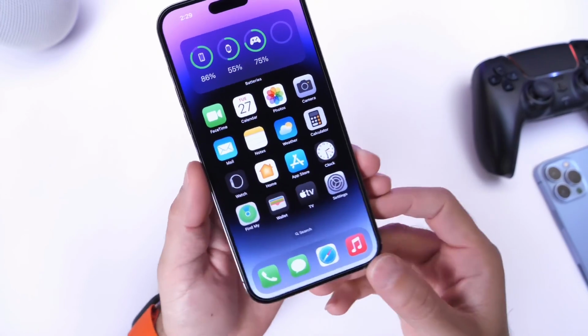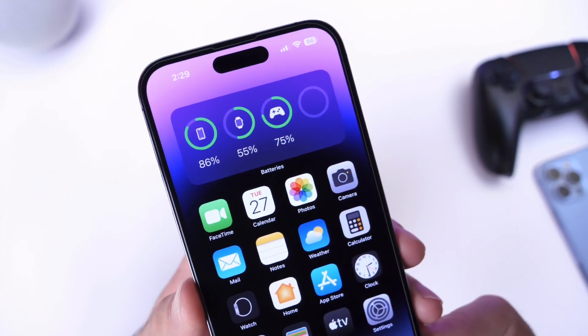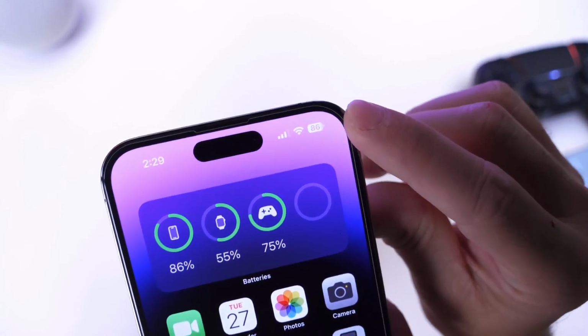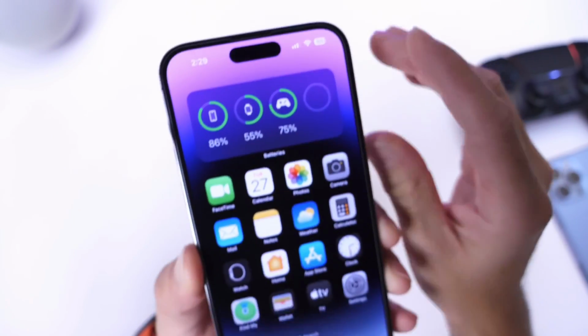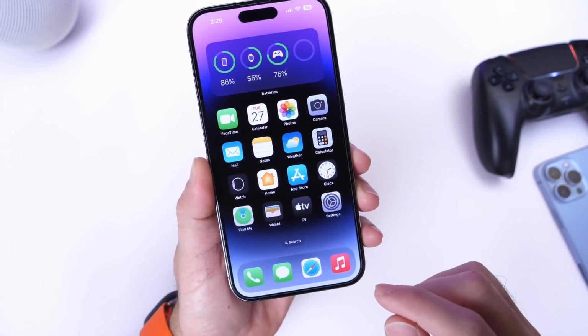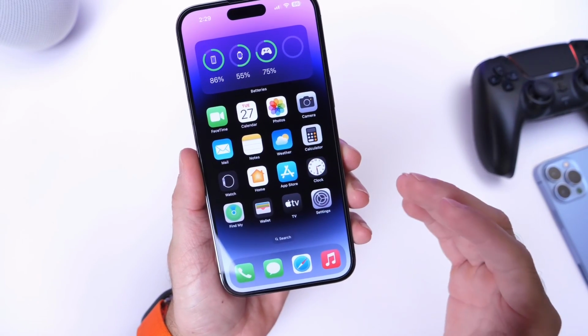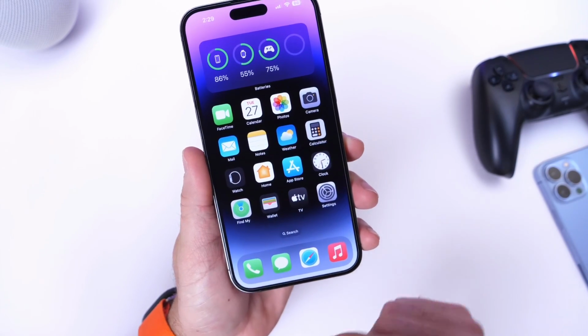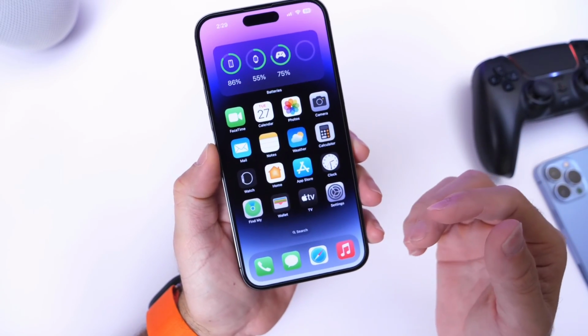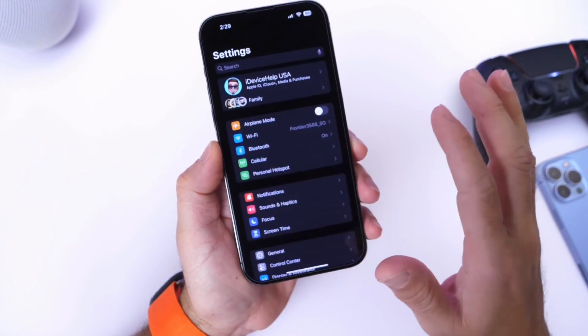Now, we know that we have a few new features here within the latest 16.1. If you didn't catch it, we have a new dynamic, if you will, battery percentage indicator on the status bar. Live Activities is coming with this software. We're expecting Apple to at some point enable satellite communications with 16.1. We're hoping that it will be happening here soon within the next beta or so. Not here as of yet.